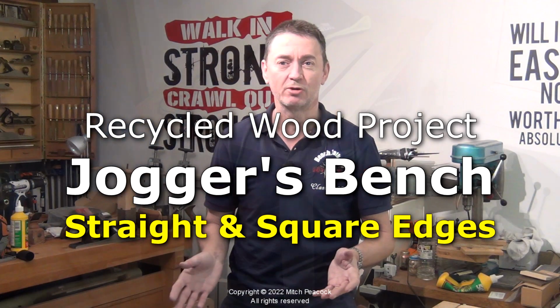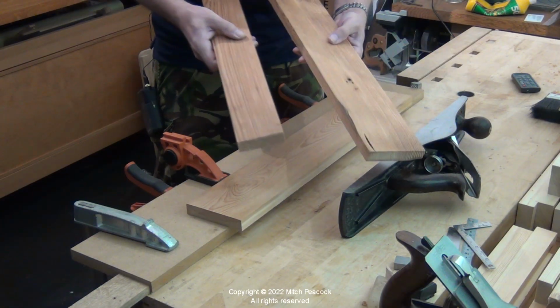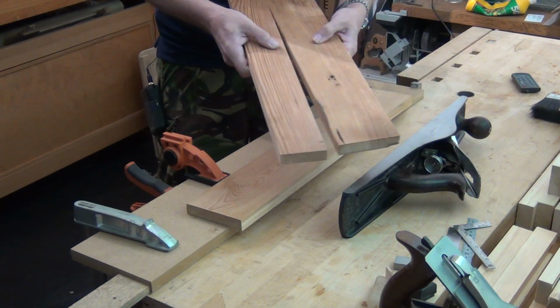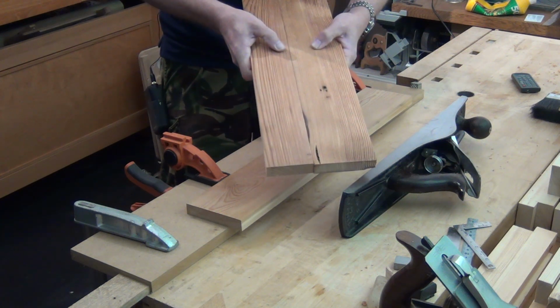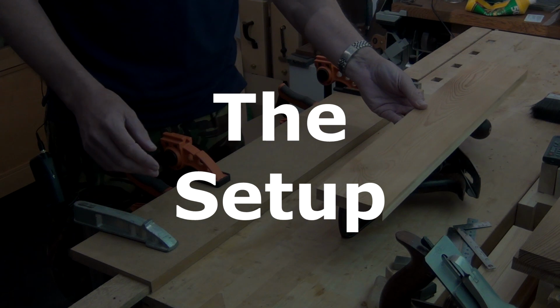Hi, I want to quickly show you a method I use for preparing the edge of a board nice and square to the surface. This can be ideal when gluing up boards to make panels. You want them to be nice and flat when they're glued up and have a nice tight joint line. So the setup's really quite simple.